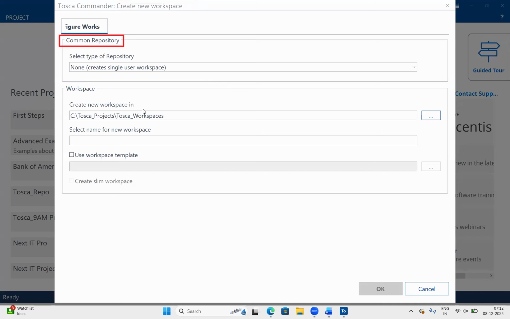Common user repository team. Initially, Tosca is giving a platform to create a single user workspace, or you can say single user repository workspace. What is meant by single user team? Only one person is able to work on this particular project.